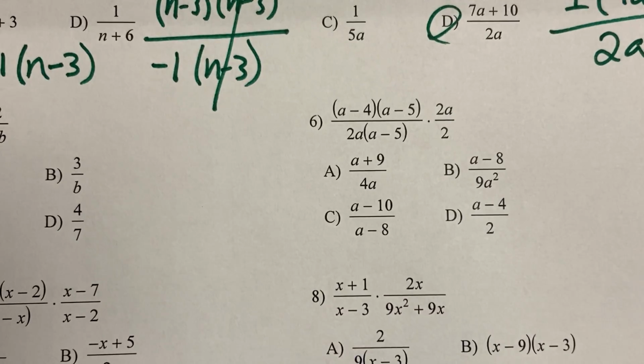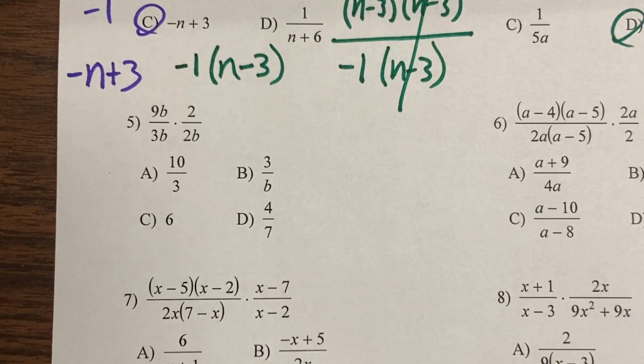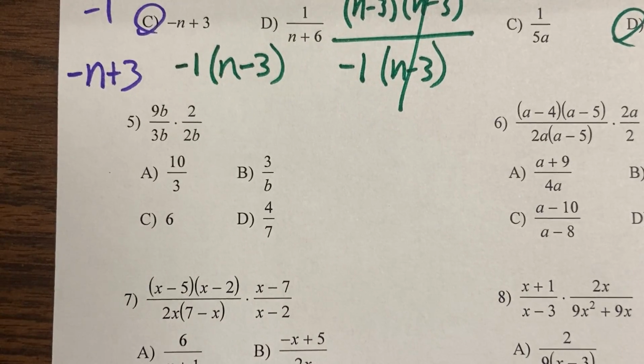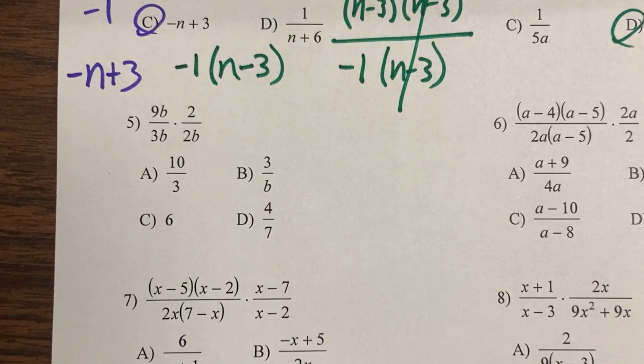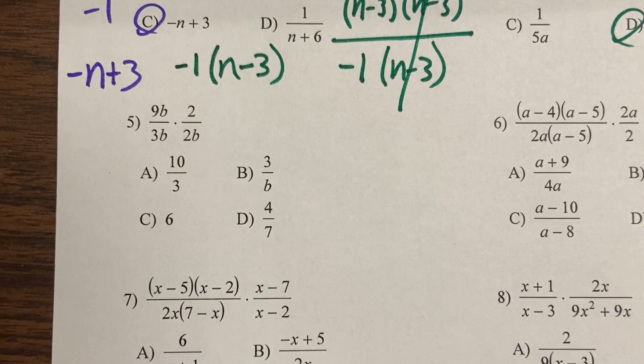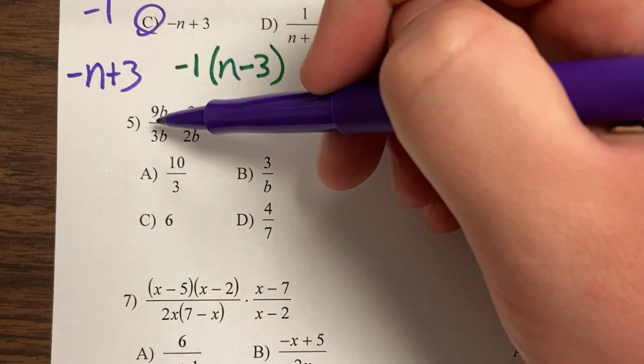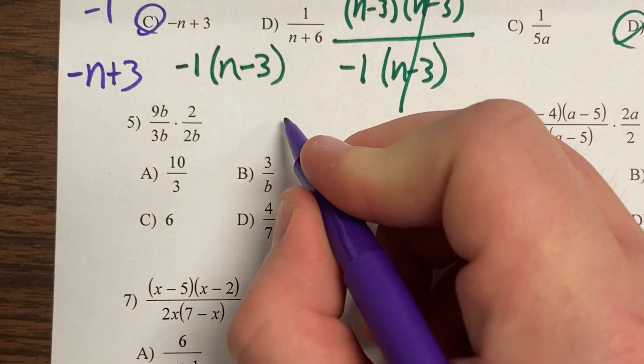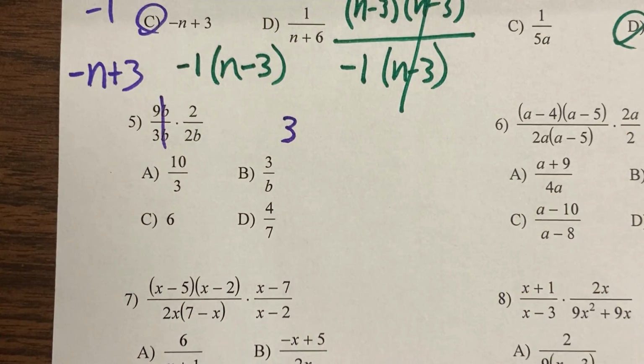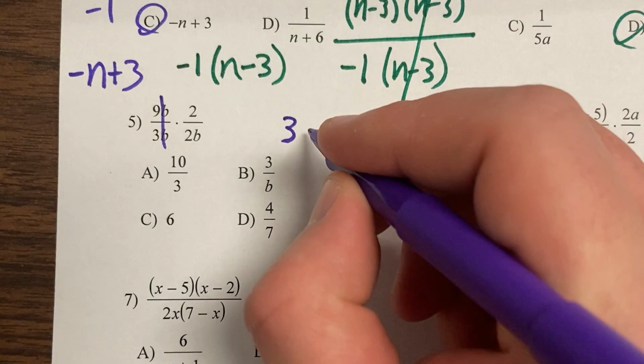All right, number 5. It looks like we're almost at a basic fraction here. Remember, when we multiply fractions, we multiply straight across. But the idea of this chapter is to look to simplify before we multiply. We can multiply these out, but then we'll have to do some simplifying in the end. It's typically easier to simplify first and make the numbers smaller, so we have to do less in the end. One thing I noticed, in this first fraction, I have 9 over 3. Well, 9 over 3 is 3, and b over b is going to go to 1.